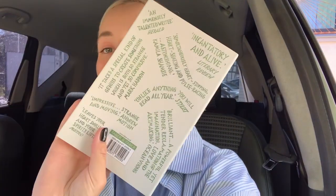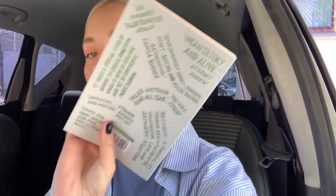So the first book I'm reading this month is Lani, and I'm not doing well at all with this one. I've read only 20 pages so far, and it's the 6th of August. I just find this really difficult to get into. It makes no sense so far. I really hope it's gonna get better because I don't want to drop it. It's a book that got so much praise. I mean, look, all of the praise is on the cover. And it's a pretty small book, so hopefully I'll get through it.